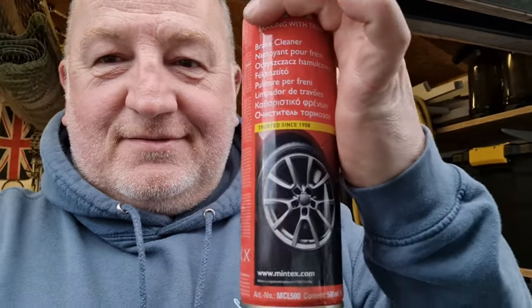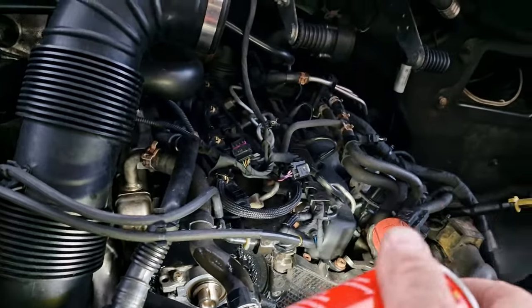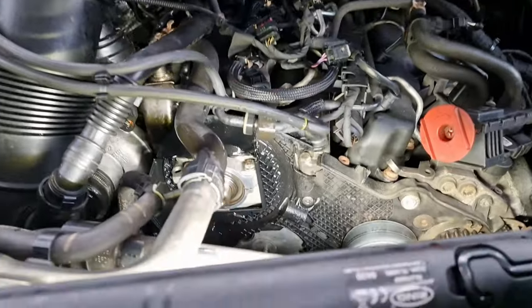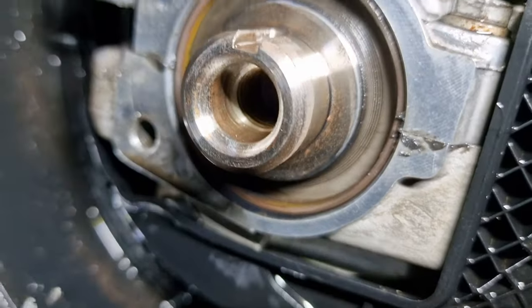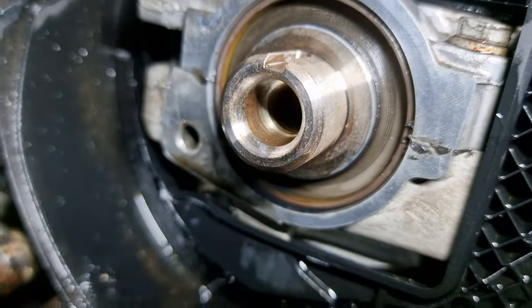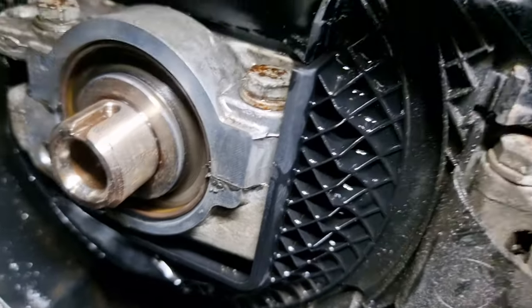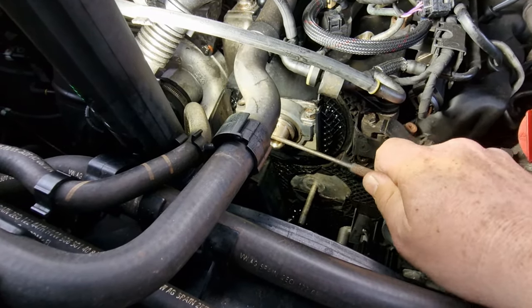Can I do the brake cleaner bit, please? So, brake cleaner gets rid of oil, watch. Good job. I've ordered another box of this stuff. There you go. Now nice and shiny. Yeah, we'll give that a wipe off. There's probably some more oil going to come out when we take it off, but that's the majority of it gone. We'll give everything a good wipe down. Job done. Right, now we need to pick this out of here without damaging anything.